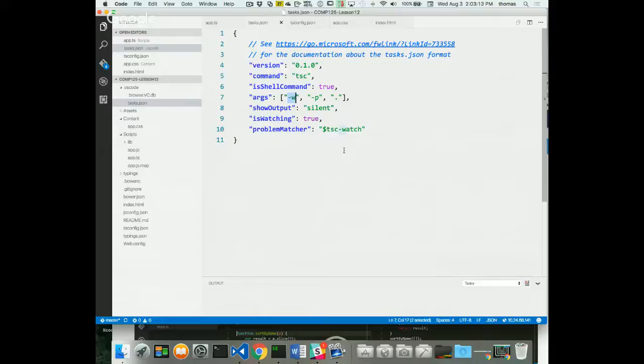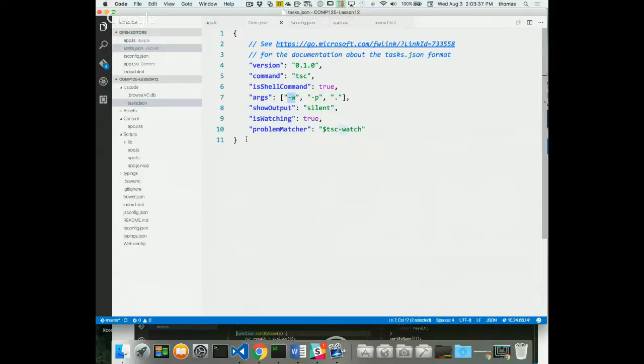This is something that they installed lately with Visual Studio Code. Before, you had to use some other kind of task runner like Gulp or Grunt or something like that to do the compilation process automatically for you. So how do I do that? I started off this task runner by pressing Command-Shift-B, right? And when it does it, you see this little thing that ran in the bottom there for 1 second.